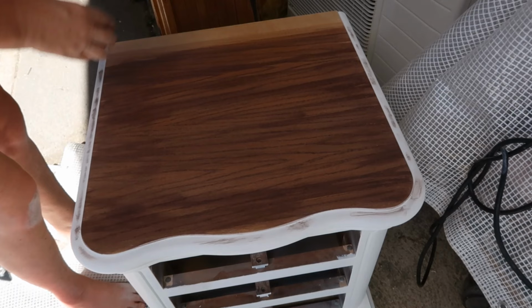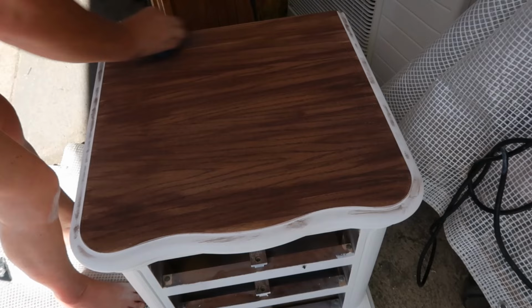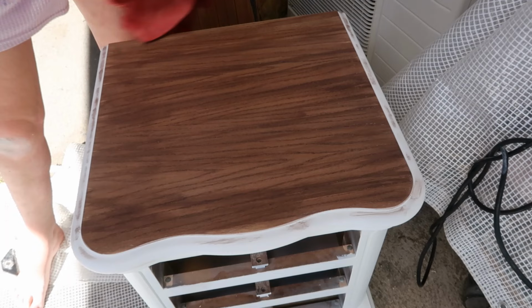So it's quite a matte finish, so you could add a top coat if you wanted. I'm not going to on this occasion. I quite like it. But I will around this lip once I fix it up, which I'm gonna do now while you're watching, how easy it'll be.